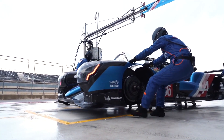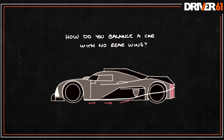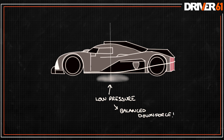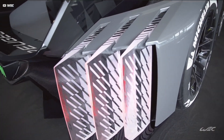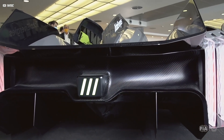It's all to do with an extremely clever floor design. At 5 metres long, the new LMH cars are quite large, giving designers lots of area to work with under the car. The Peugeot makes use of this with a genius diffuser design that produces maximum suction at the centre of the car. The diffuser of the 9X8 begins to kick upwards at a point just behind the centre of the floor — much further forwards than a typical race car — because maximum suction is generated at the flat section of the floor where it is closest to the ground. This balanced and powerful floor design is enough to offset the absence of a rear wing, and allows the 9X8 to easily achieve the maximum downforce levels enforced by the FIA.